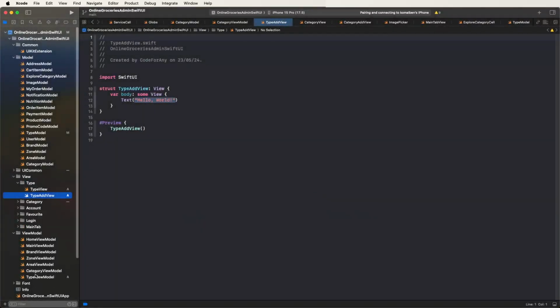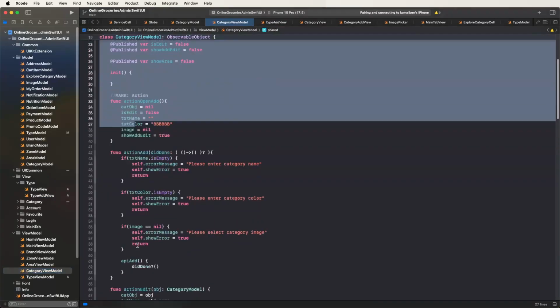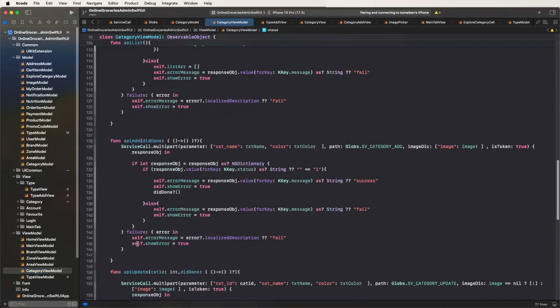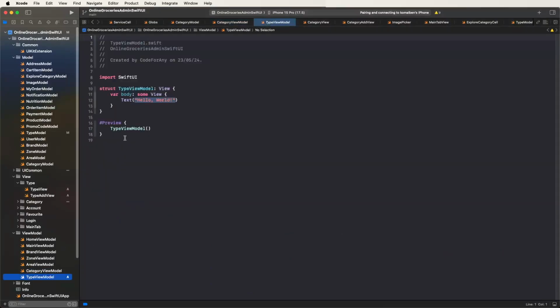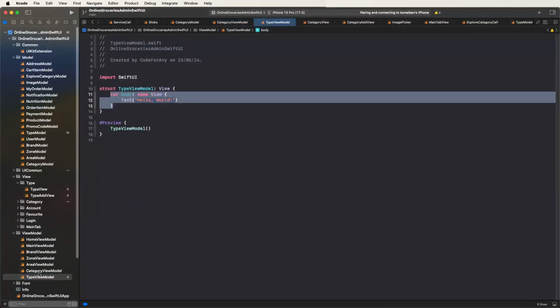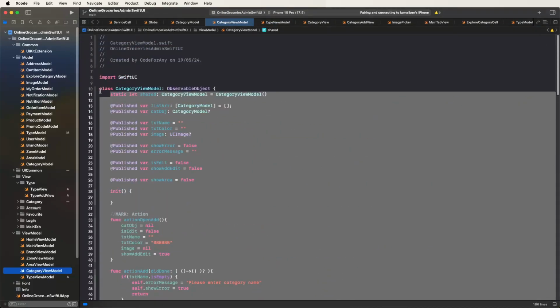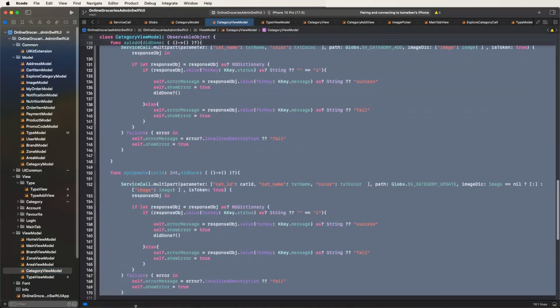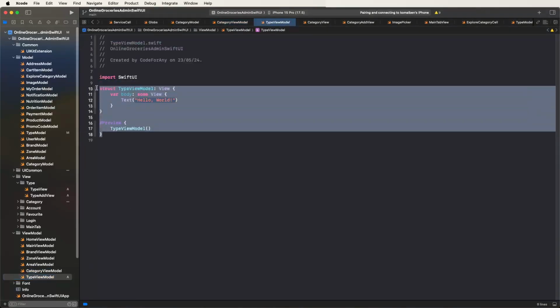Now, first of all, need to copy the category view models inside, all the data, and declare the new API. Now need to copy all the models here and paste here. I need to copy with the class name and now paste here.